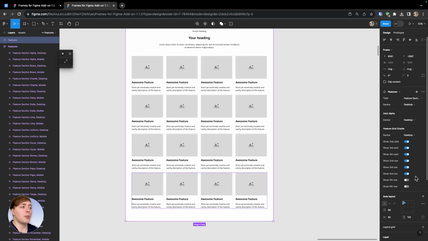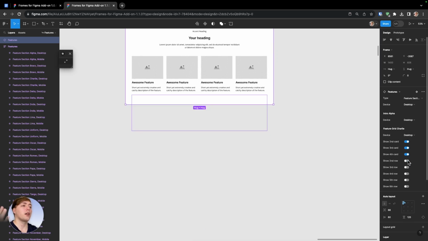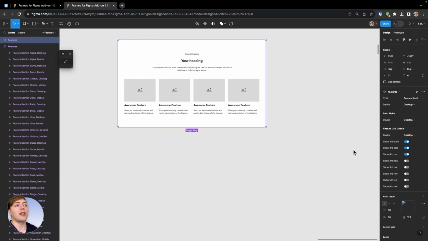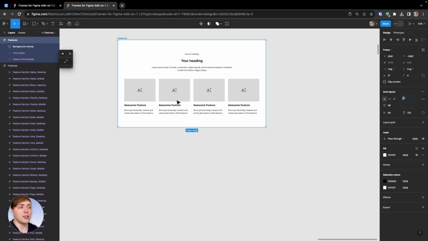We wanted to give you an option to change the layout without having to detach the component, because in version 1.0.0 what you had to do if you wanted to add another row is detach the component.